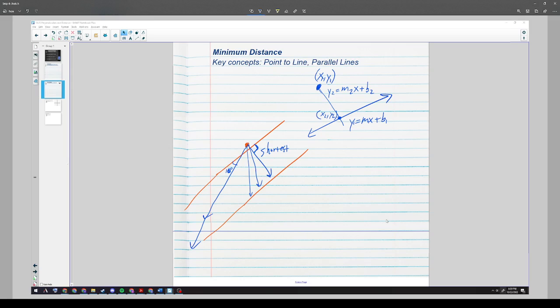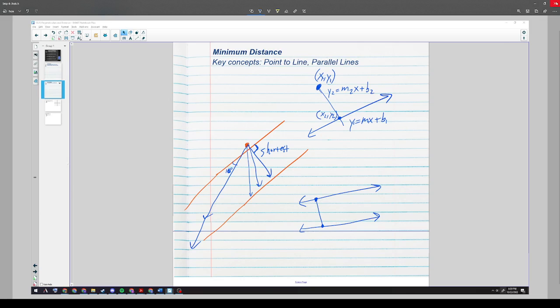The other way we're going to look at distance is between 2 parallel lines, like we saw in the warm-up. To find the distance between parallel lines, it's basically the same idea as here, just we need a point on this line, and then we need to know where it intersects the other line if we draw a perpendicular path between them. In this case, we could easily just use the y-intercept of this line as the starting point, and then find the intersection and treat it like this. So basically, you can pick any point along this line, and then turn it into this problem where we're going from that point to the other line. We just know that every point will be that distance from the line because they're parallel.